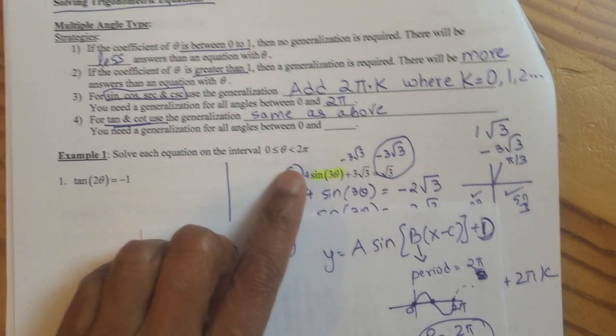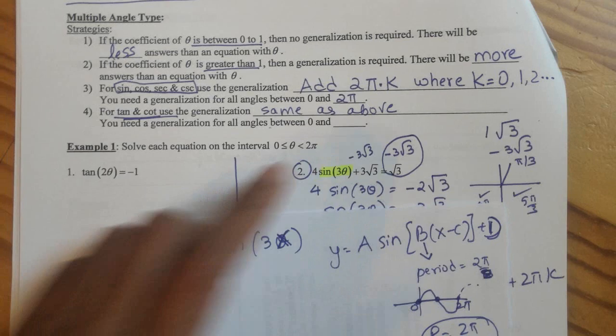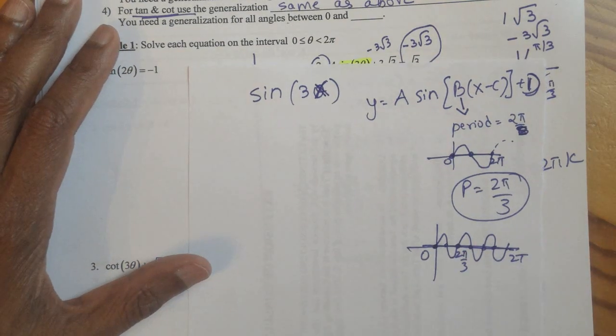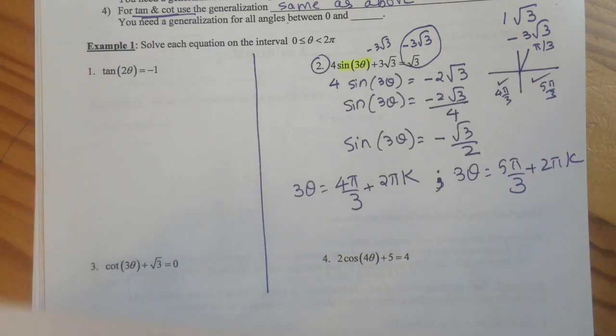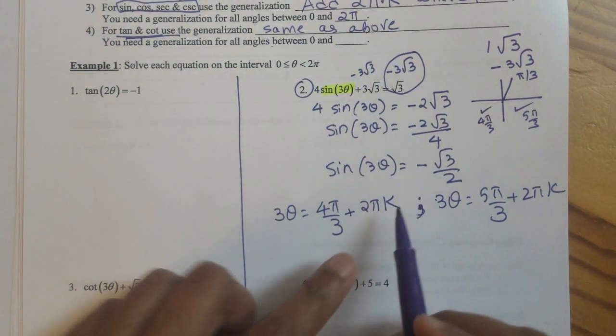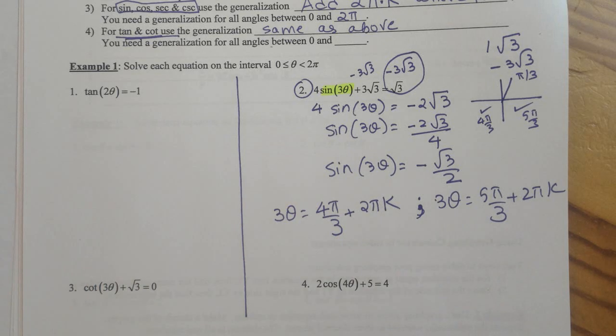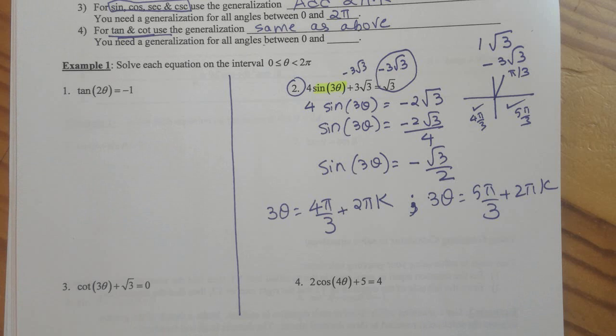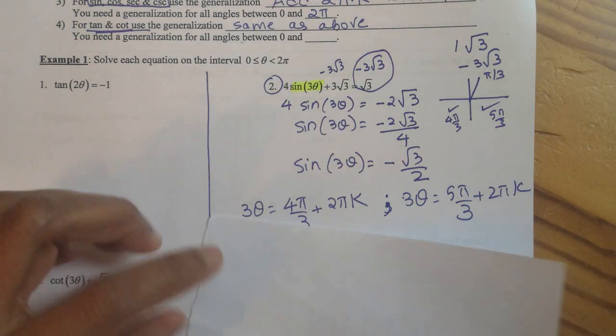The reason I'm saying you don't take 2 pi is less than 2 pi. It's not including the 2 pi. So instead of 2 solutions, I'm getting 6 solutions. So you have to find those more. So how do you find those extra solutions? That's what the mathematicians found. I find my extra solutions by adding 2 pi k. And you'll see as I continue with this, substituting for k to be 0, 1, 2, like what I say in my notes, you'll find your other solutions.